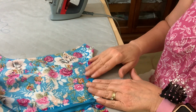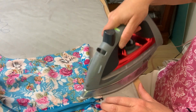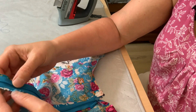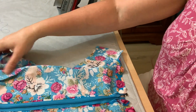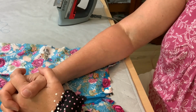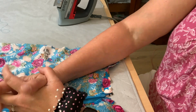I was kind of hoping to get away with not doing a lining for this dress. You might have remembered me say that from a previous video, but I really don't think that's gonna be an option now. This fabric is just fraying so badly, and I feel like even if I did some kind of treatment to the raw edges here, it would just look atrocious, and I think it would bother me every time I wore it. And same with the waistline seam here. So definitely a lining is called for. So that's going to extend the length of this project. It'll get there. We will finish this dress at some point this year.